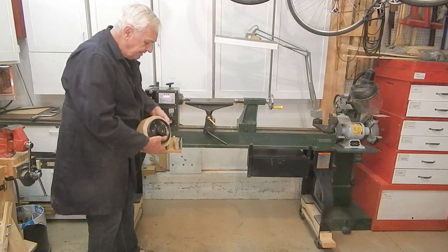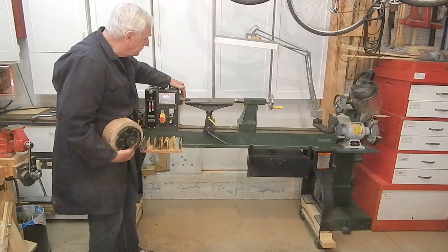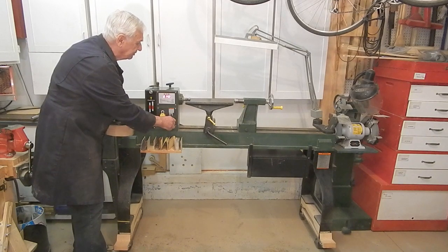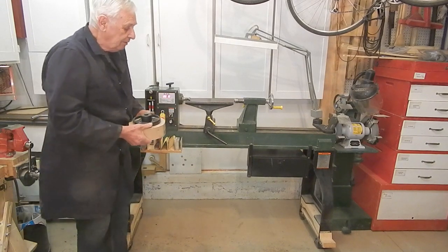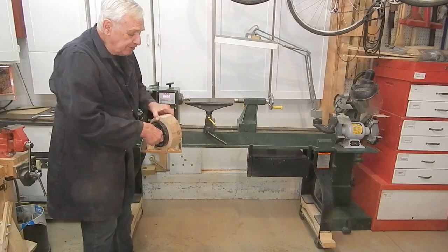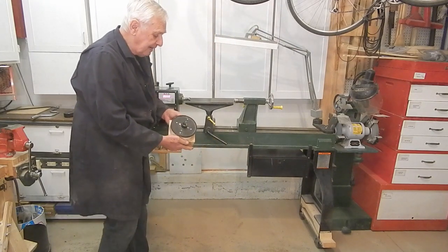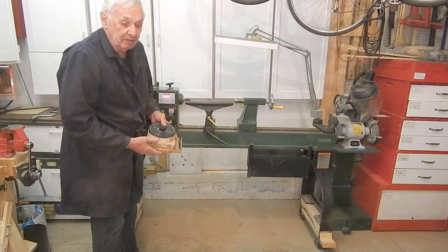There's a 6-inch faceplate that came with the lathe. It has a couple of hex head screws that lock it onto the spindle — the screws go inside the threaded area of the spindle to lock the faceplate so it won't unscrew when operating in reverse. The spindle does have a reverse switch to run it in reverse. What I disliked was the local Kraftex dealer was unable to order duplicate faceplates for me. What he made available was a cheap generic cast faceplate with a 1x8 thread and no locking screws.